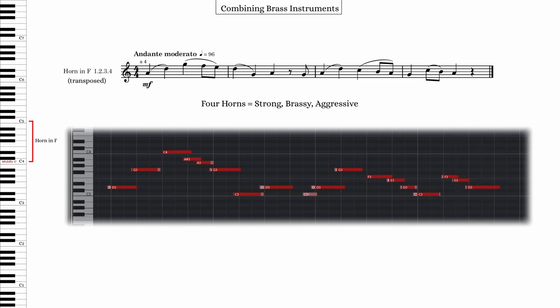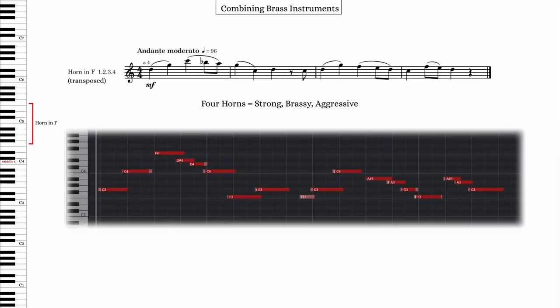I'll now move this melody up by a perfect fourth. We're now at the very top of the horn register, and four horns in unison here is very common in film and cinematic music. In reality, though, it's very difficult for all four horns to play effectively in unison this high up, especially for low horn players. There's always a chance someone will crack a note. Of course, with sample libraries, you don't need to worry about that.